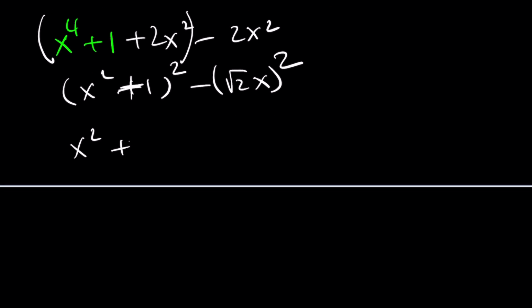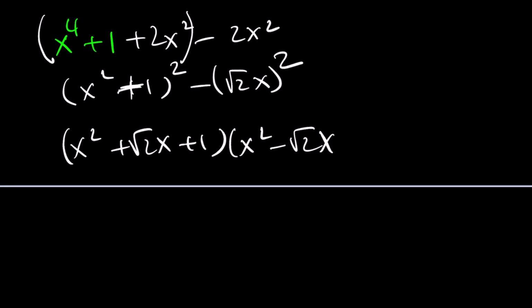x squared plus root 2x plus 1. I just switched the sides, but it's a squared minus b squared basically, just written differently. Hopefully you know that. You should be very familiar with this if you're solving any type of math problem at this level. So that's the way you can factor x to the fourth plus 1, which is kind of surprising, right? It has a lot of factors. I mean, two factors, but a lot of terms.